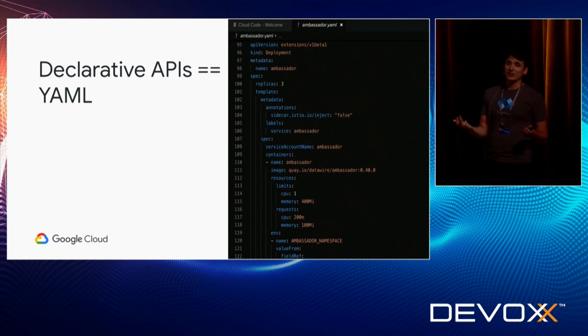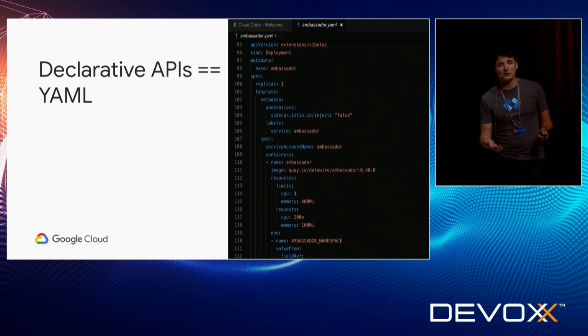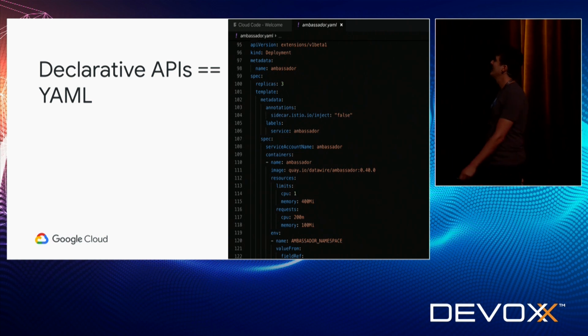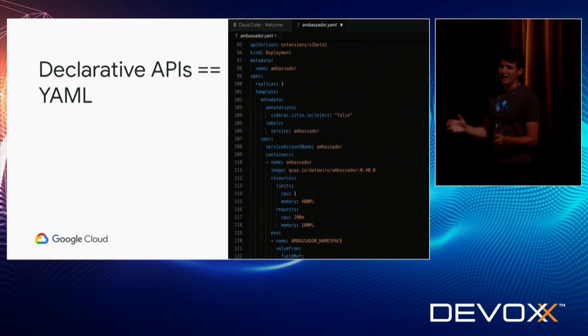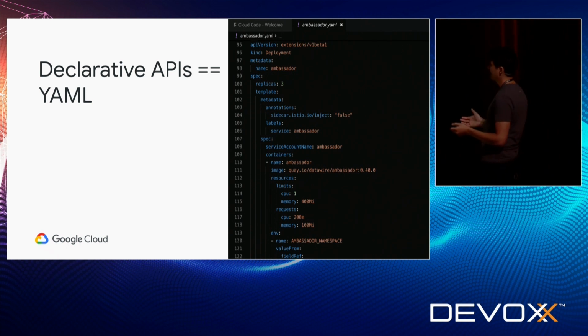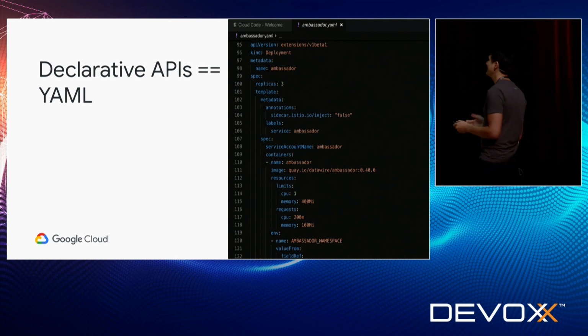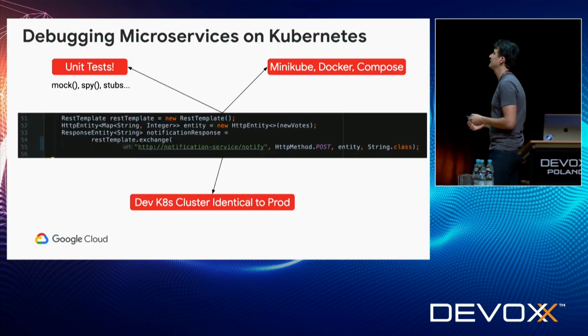But the good news is, YAMLs are usually pretty standard. If you develop your deployment, your service, you're starting your workload on Kubernetes, you apply some secrets, environment variables, most of the time, you can solve this with a snippet or live template, as we call it in IntelliJ. Just use IntelliJ's live template, put the values that you want, and it just should work. We'll see how it works for us.